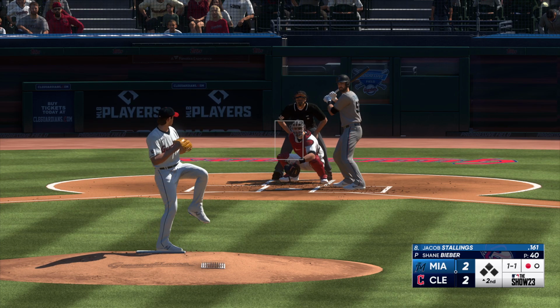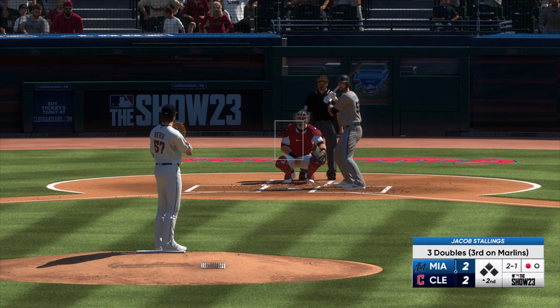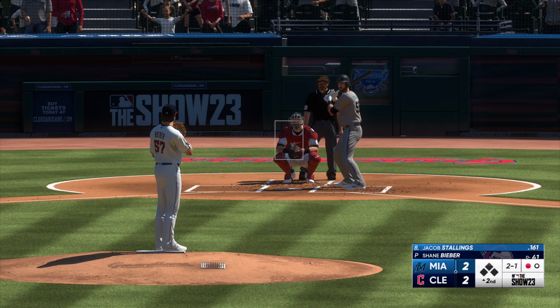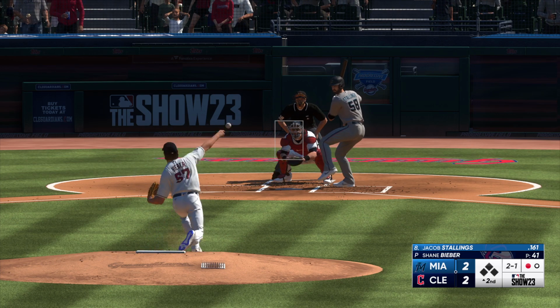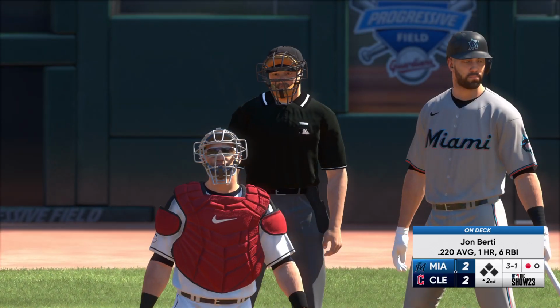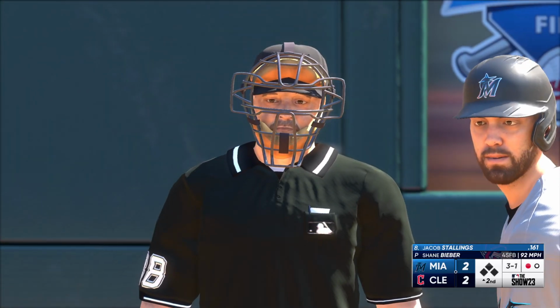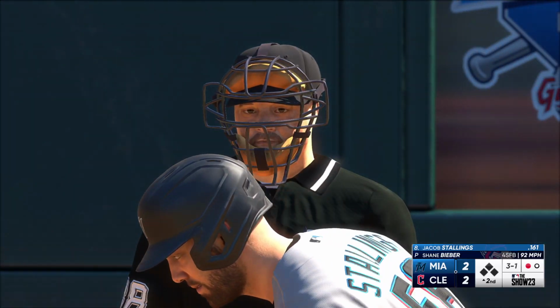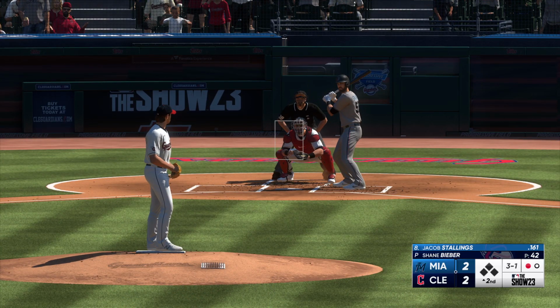Here's a 1-1. And that one off the outside edge. 2 balls, 1 strike. Good eye in that spot. Patrick Johnson behind the plate. Patty Johnson to some, but I'd ask permission first before I called him that. Does a pretty good job back there. Occasionally we'll see a couple of sideways looks from players, but that kind of comes with the territory, right?